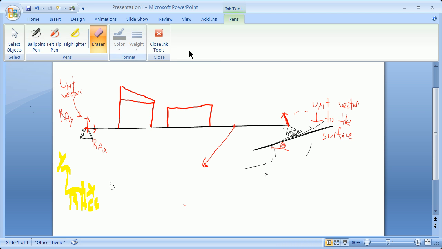The next step is then to figure out what is the centroid of each of your distributed loads. And if you've got rectangles, it's pretty easy. And triangles, you'll see, are a third from the heavy end. That's the next step. The next step, and I'll use a different color for this, is to draw those resultants.